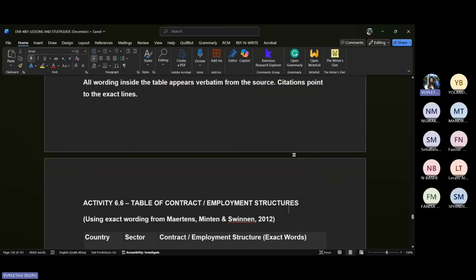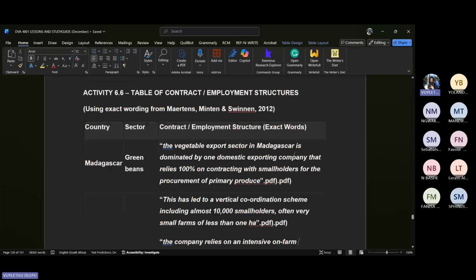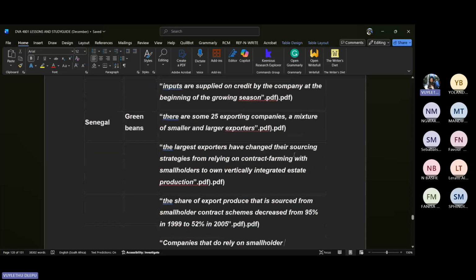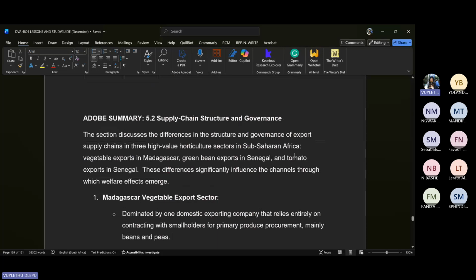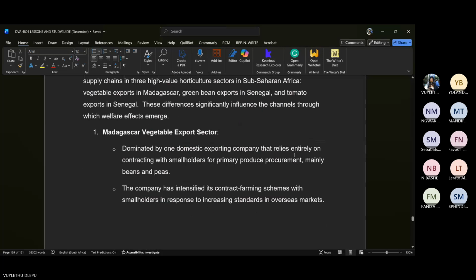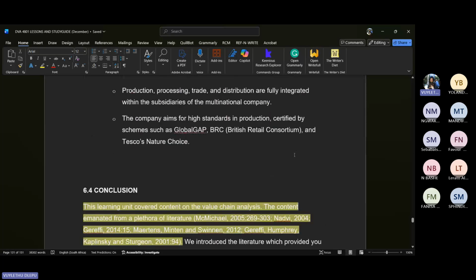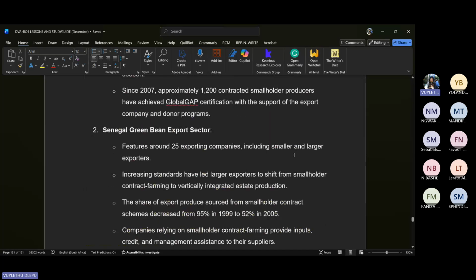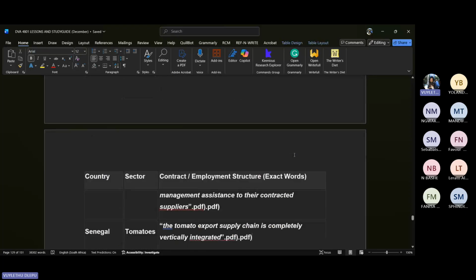Okay, sorry, I just want to scroll. I think this was an activity. So let me just see what the activity was. Okay, so the activity was basically to put all the information in a table. I think I deleted it. If you look at your last section, you have to create a table. And now you're going to mention the different countries.